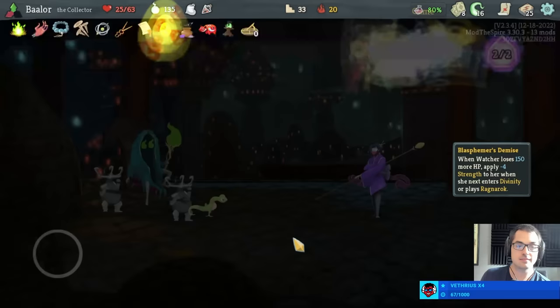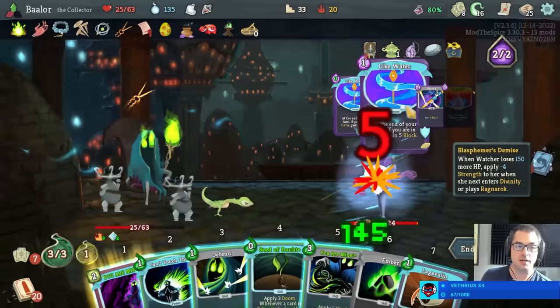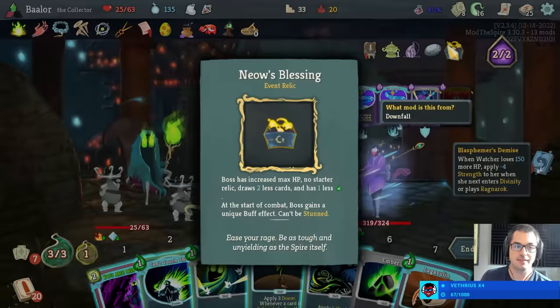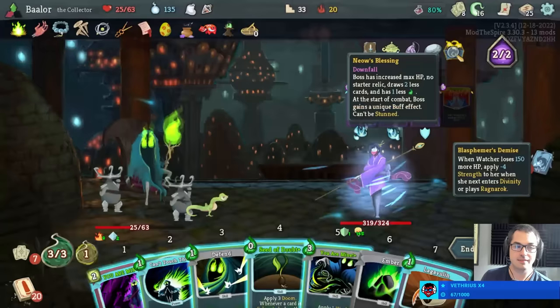The Watcher. Oh, this is the Calm Watcher. Double like water. She's playing turn one. Because of Enchiridion? Is that actually random, or is it always another like water? That's curious. Seems likely it's always like water. And it will be intangible on turn six. That's interesting.